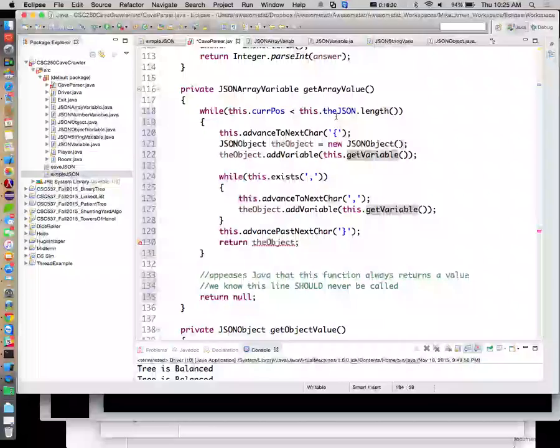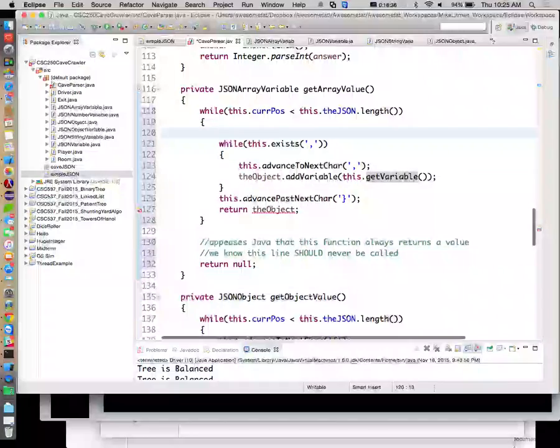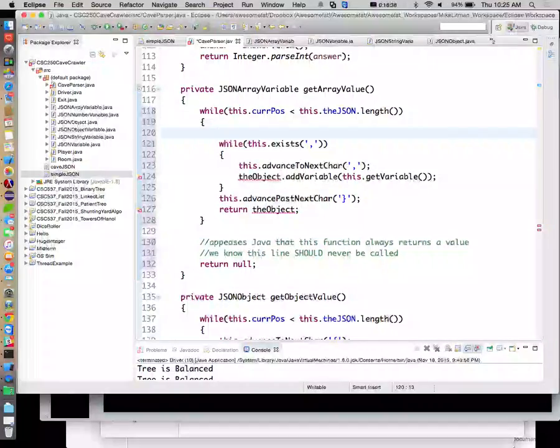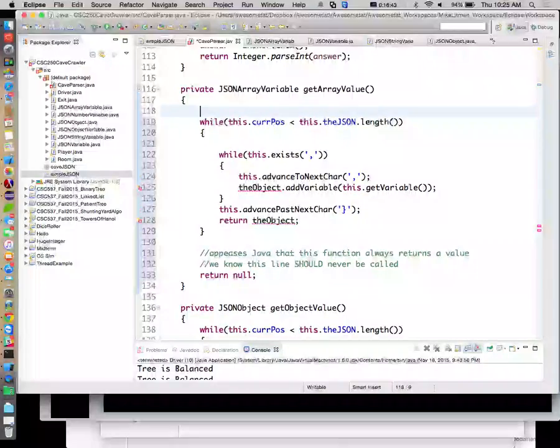As long as we still have stuff to get, if we're in here, we know we're going to need a JSON array variable, so let's build ourselves one.